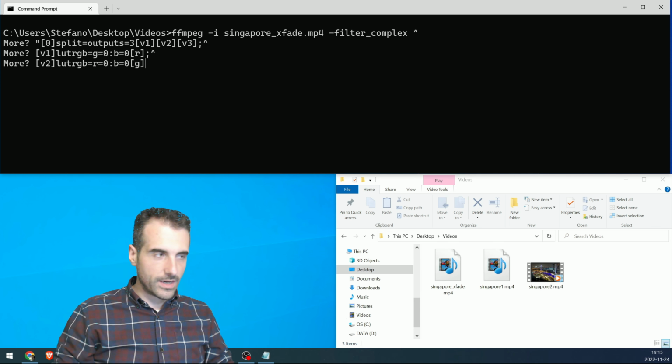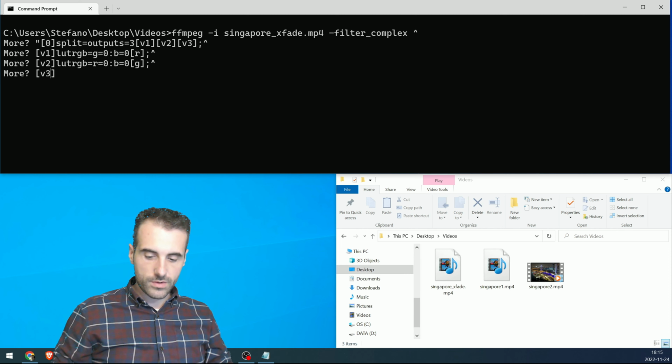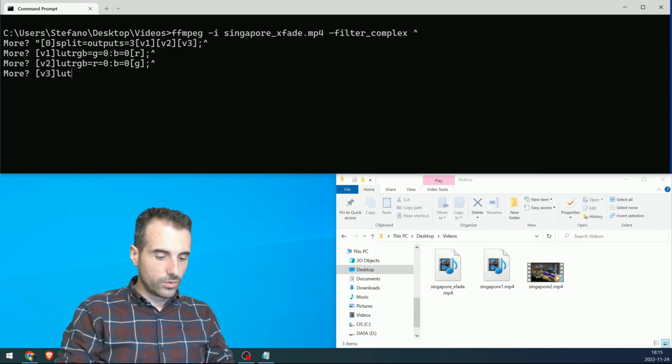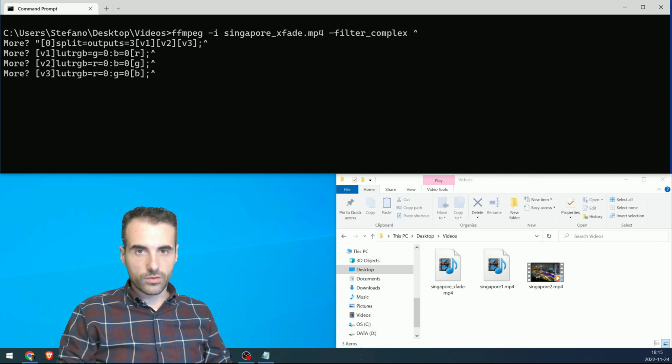And the third line will be V3: lutrgb equals a red of 0 and a green of 0, since we want the blue channel. And now we have separated the three color channels, R, G and B.